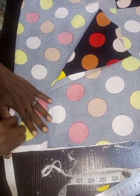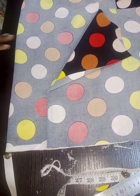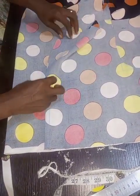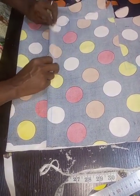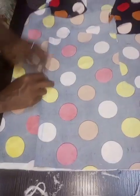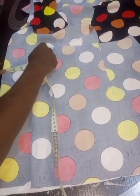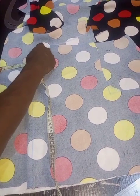You can stop 1 inch, 1.5 inch to the end. Now, mark. What you do right now is to cut the other parts of the bodice, then cut your crossing too.